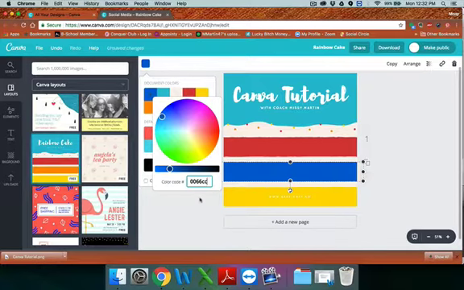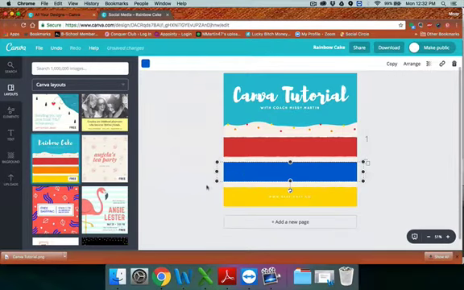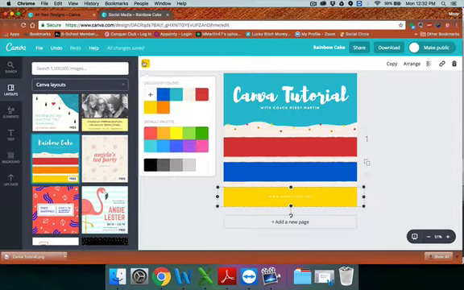If you've got your specific colors for your branding in hex code, you can just add those right there, so then it's right on. So the red, the blue, and you know what, I don't have yellow in my branding either, so I'm going to go ahead and make this the same color here. You'll notice these first colors up here are the colors that go with the template that's already available. So these are kind of colors that are already coordinated and connected. So if you just want to stick with a few colors in the image that you've chosen, then just stick with these.